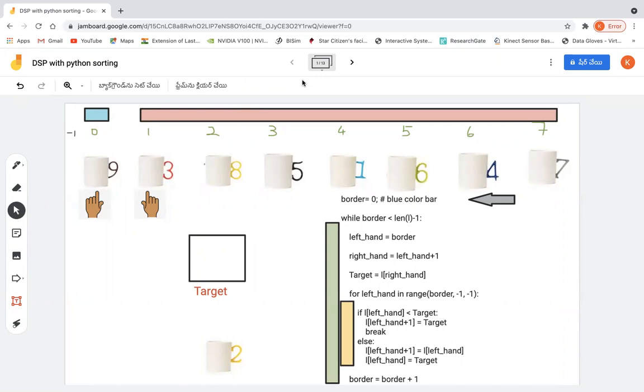So, I will discuss with you insertion sort that we discussed in the last class. I am making this without any disturbance, so that I can go in a flow and you can understand it much better, rather than just discussing with somebody else like we did in the class.